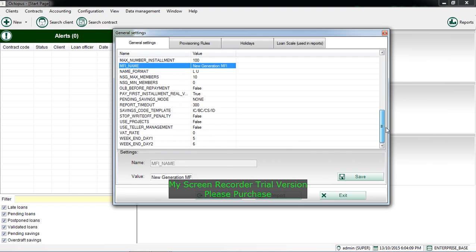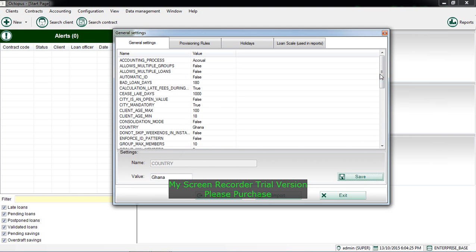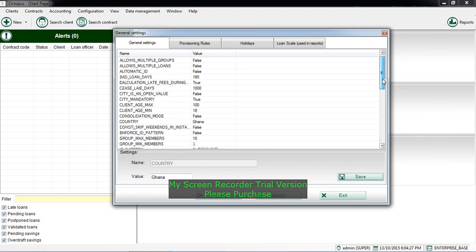You scroll down, probably up here to the country. If you've installed it newly, you realize here it's supposed to be Afghanistan, so you can change it to any country. Just type in the value over here and just click save. All right, now there's one thing you need to set.